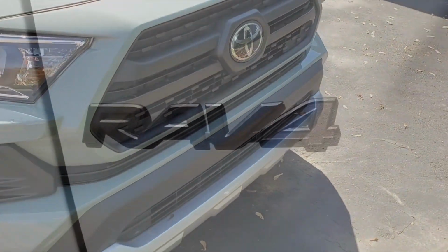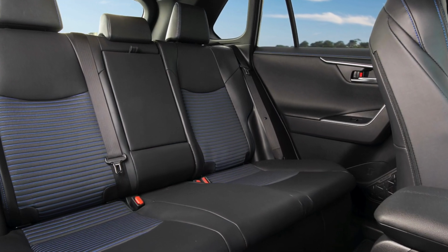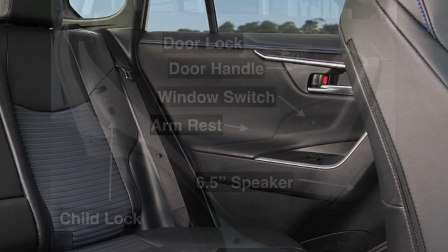This is the 2020 Toyota Rav4 Adventure. And today we remove the door panels, because we can.